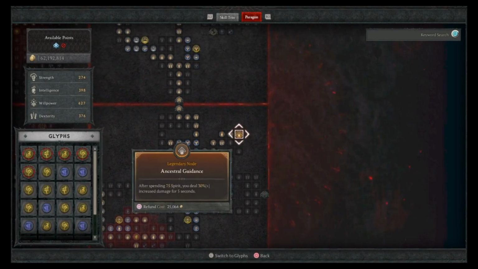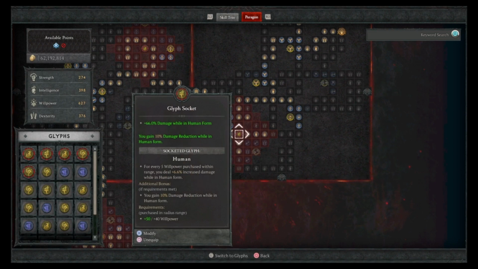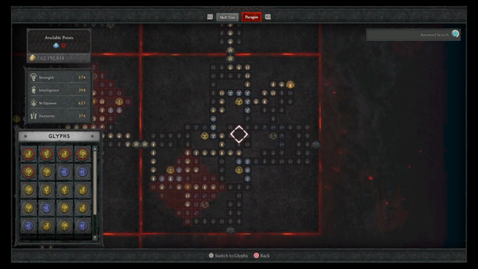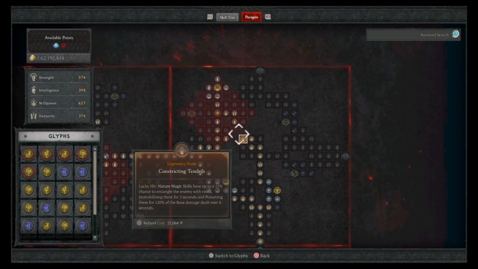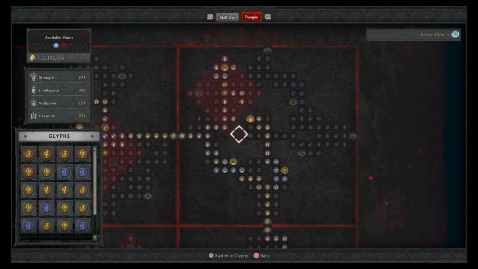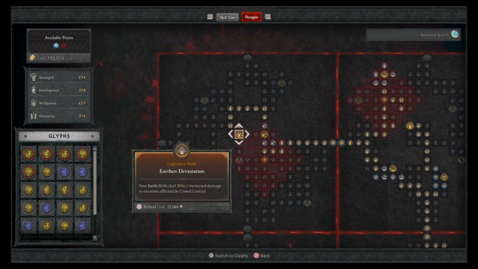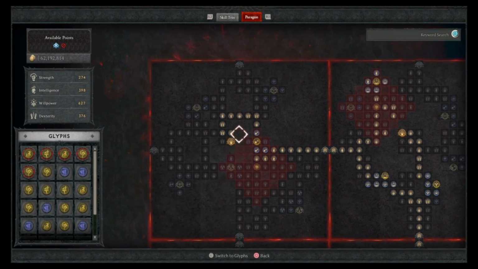For our third board, it was Ancestral Guidance, and we ended up putting in the glyph Human. And let you take a look at the board. The next board ended up being Constricting Tendrils, and we put in the glyph Wilds. Let you take a look. And then for the next and final board, it was Earth and Devastation, and we put in the glyph Undaunted. I'll let you take a look again real quick.